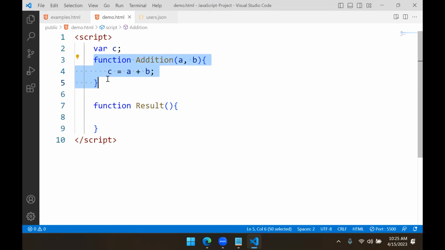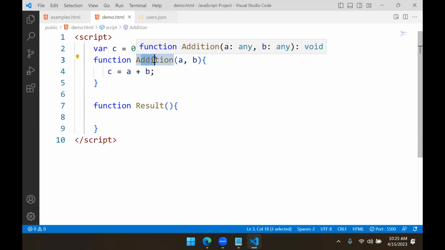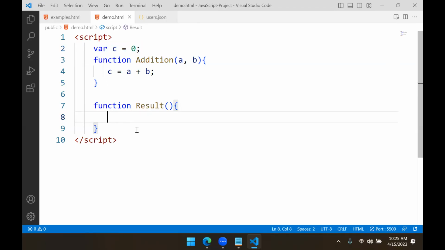It is heavy on the application and will take more time. Suppose C is 0, or if you don't give it, it is undefined. Now what this addition is doing is accessing a global value and modifying that value with A plus B. This you can access and use here.